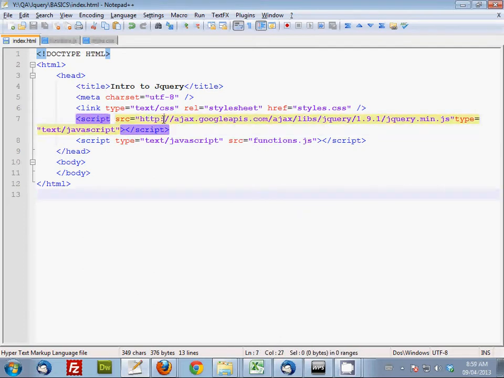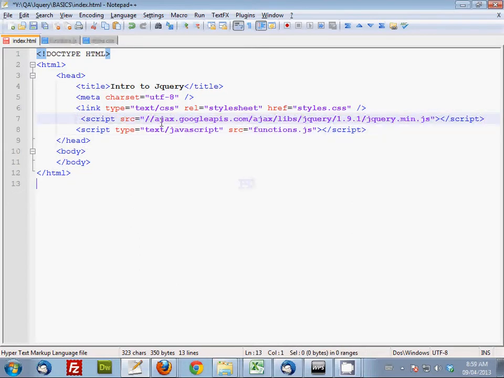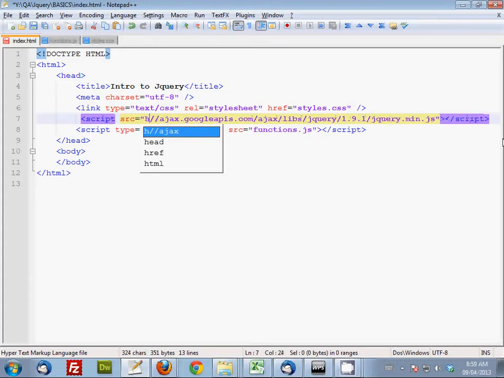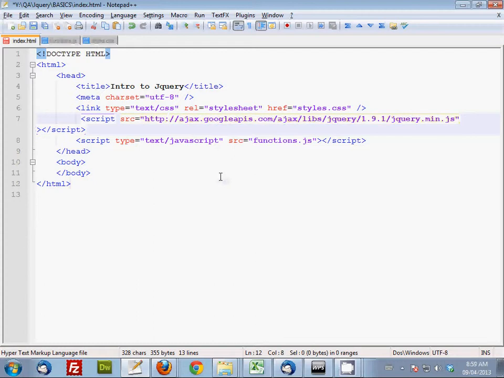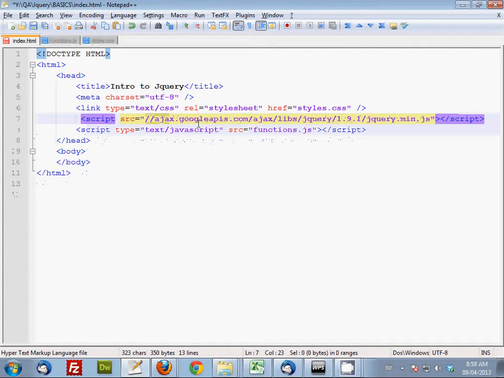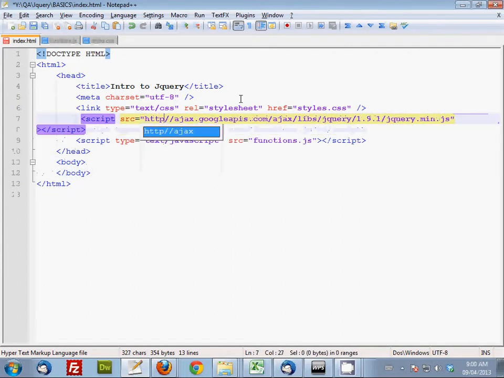Now, if you do not add HTTP, if you just paste it the way it comes from Google, it will not work locally. This means that if it's online, it will work. It will just go ahead and look for this URL online. But if it's local, there is no protocol, so we're not telling the file to go look for it outside, right? So we have to say HTTP, and like this, it will work locally on our computer. Sometimes if you ever wonder why it's not working, it's because you forgot to add HTTP.